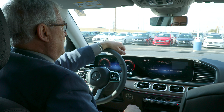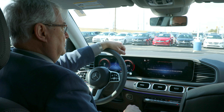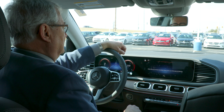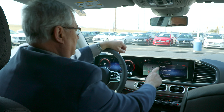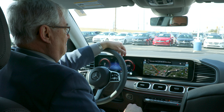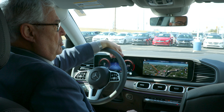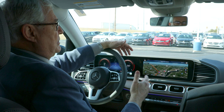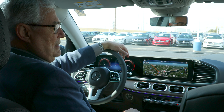Set temperature to 65 degrees. [Car responds: I'm setting the temperature to 65 degrees.] Navigate to the closest gas station. And there you have it — that's all you have to do. It's that simple. No longer having to use set commands; you can speak to Mercedes just like you would speak to your passenger next to you, and it will clearly understand what your desires are and make it happen.